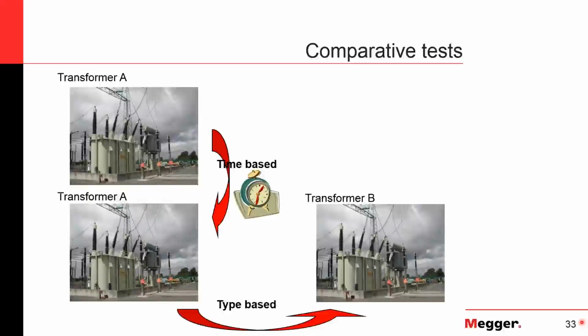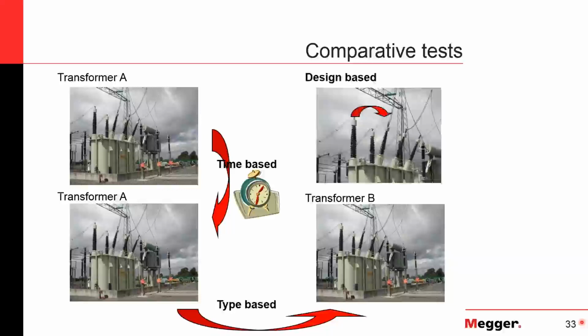And so you go across and you measure transformer 1, and then you measure transformer 2, and you can compare those to each other and see if they line up and are similar. Then the last thing you can do if you don't have a previous measurement is do a design-based test, where now I can compare all 3 windings to each other. I can look at the A phase response compared to the C phase response and different things like that in the core region. And then as you go across the windings, all 3 of them will line up.